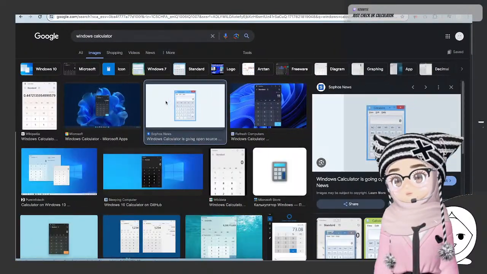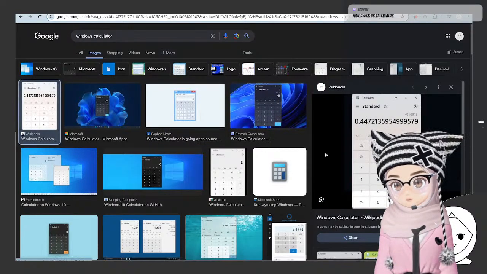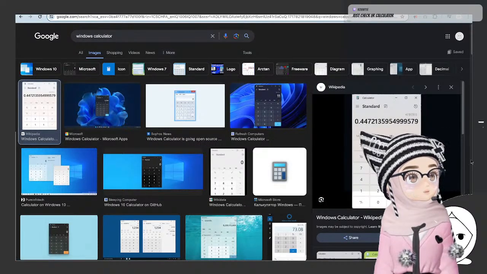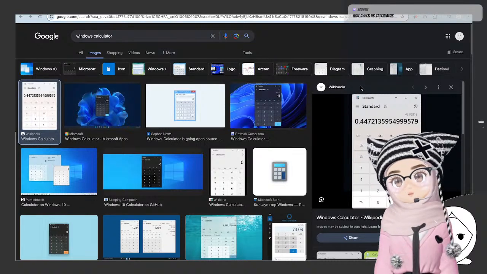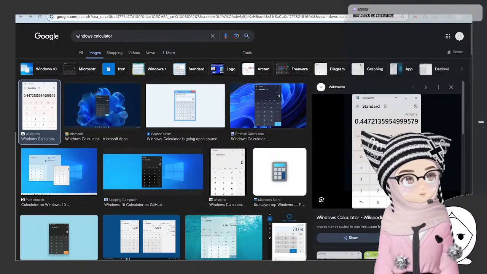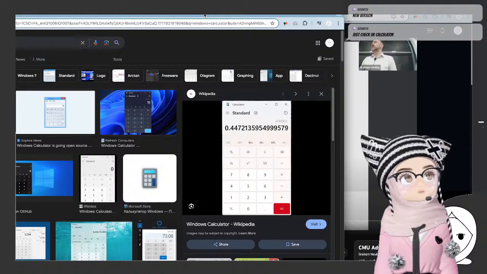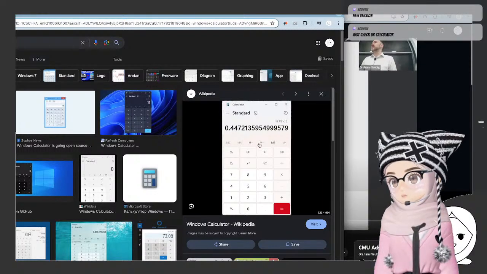This old version or the new version? And where? Ah, I'm using Mac, sorry. I will apologize for using Mac, yes. Sorry. Newer version, so this is the new version.